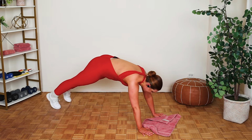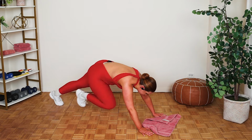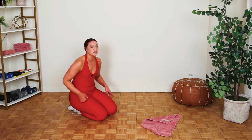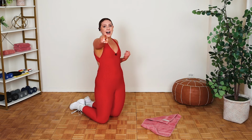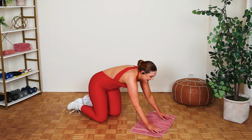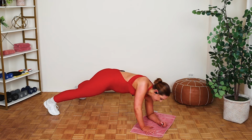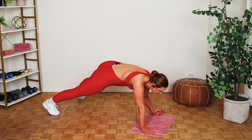Jacks. Two more rounds. Run. Run. Hold on to it. Modify if you need. Taking a modifier, setting a boundary. What do we love? We love boundaries. Here we go. Take it down. Two more.